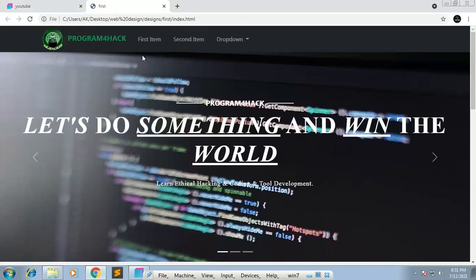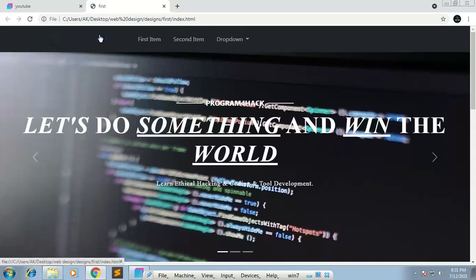Let me open this. It's slowing down my VM, but okay, so if you see here it's flashing, and if you go here you will see it's moved. Okay, and if you refresh this page you will see these bounce.